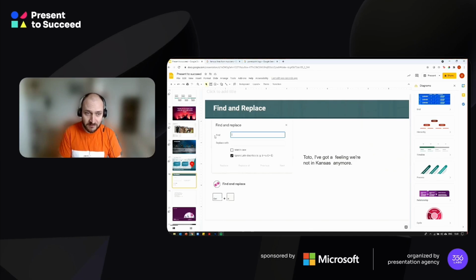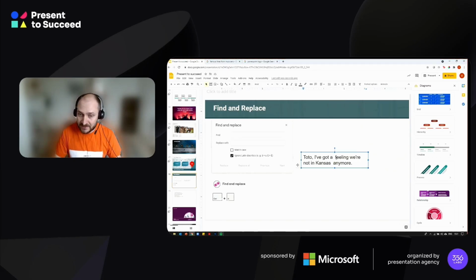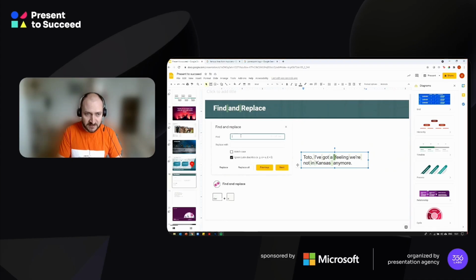Something that a colleague shared with me a few weeks ago, though, is something else where it's really frustrating if you've got really text-heavy presentations and sometimes there are double spaces in the text. So someone's spacebarred twice. It just happens, I guess, at times when you've got copywriters or lots of text that's been placed in, especially if you're building a Google Slides as more of a document rather than a presentation.